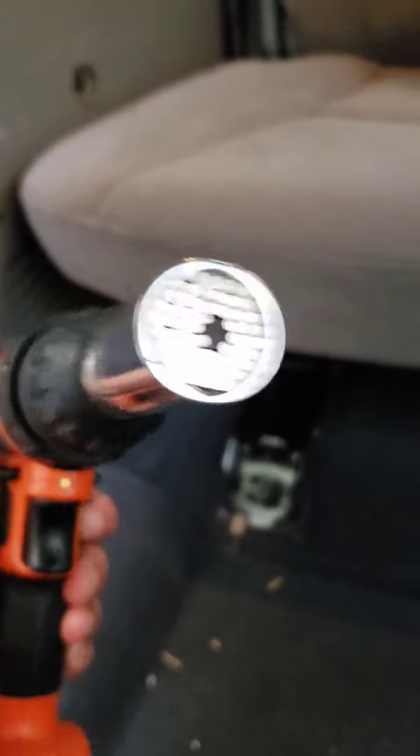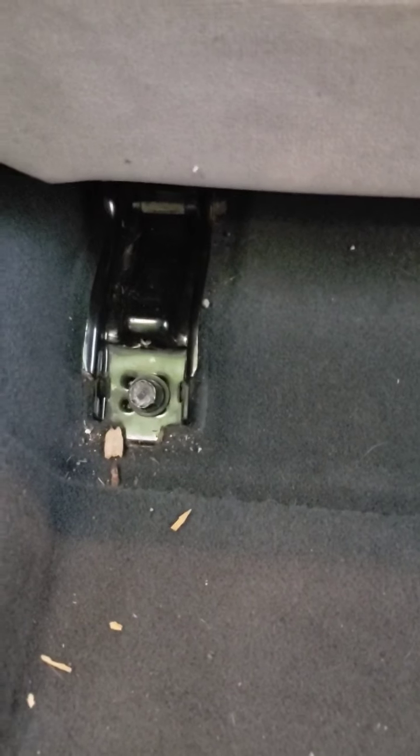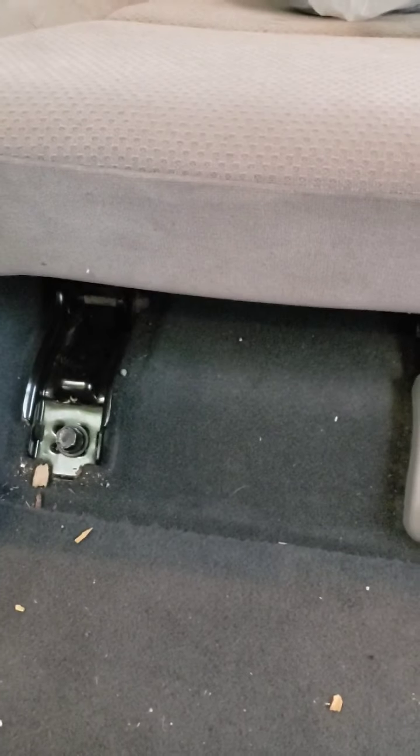I also used the drill with a multi tool in the front, and it's so tight on there that I would need a more powerful drill. This is not an impact drill, it's just a regular driver. Since I don't have an impact drill, and I'm not just gonna buy an impact drill just to take two little bolts out, tomorrow I will go to my local mechanic shop and have them get one of those heavy duty mechanics drills and have them take this out. Just two bolts. They probably will. I'll ask them, they'll just do it for me, and that's it.